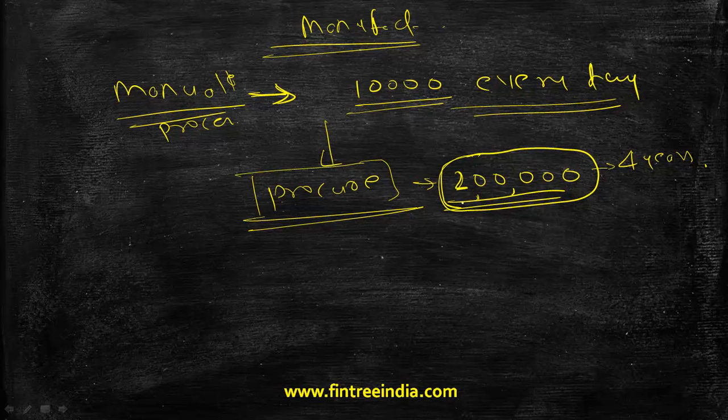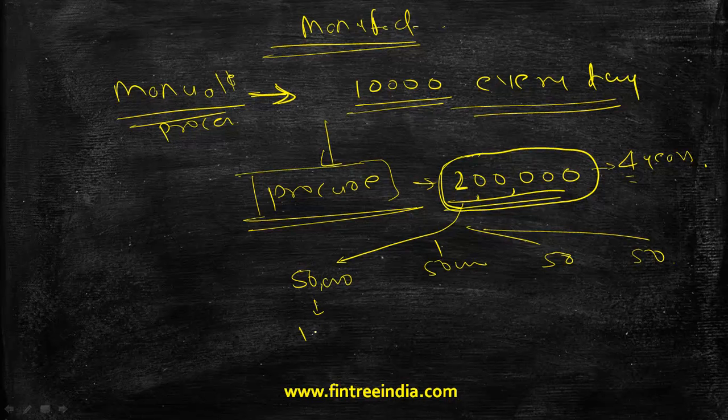So what we need to do is reduce the value of this asset every year by 50,000. So in year 1 we will reduce the value by 50,000, year 2 50,000, year 3 50,000 and year 4 50,000. So the value of the asset at the end of the 4 years would be 0. Which means the value of the asset at the end of year 1 would be 1.5, then 1, then 0.5, and the value of the asset would be 0.